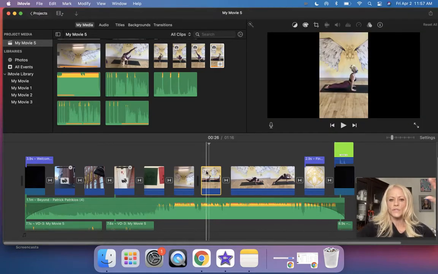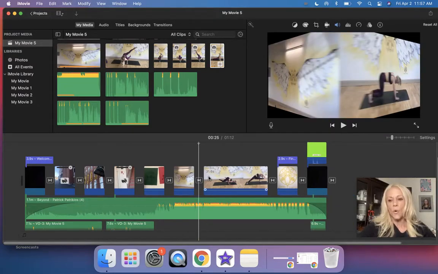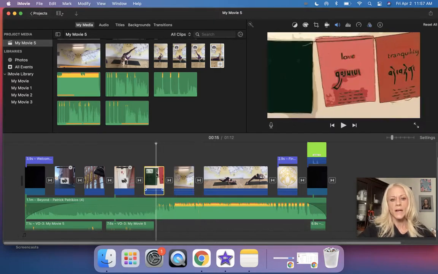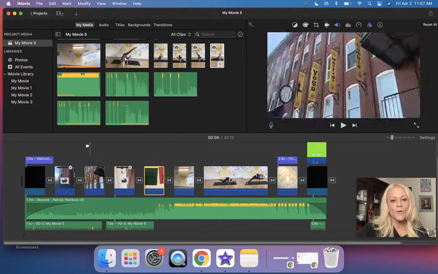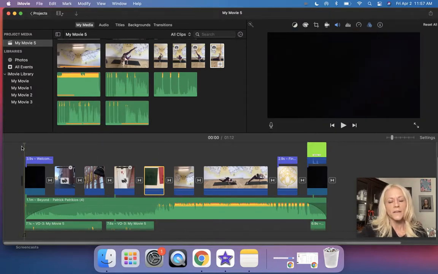Now you can see I have the black bars on either side. So when you're taking photos or videos for that matter, definitely hold your phone this way when you're horizontally and not vertically, because you will get those black bars. An amateur mistake that I made myself when I first started using iMovie, but over the years, I think that I've developed a lot of skill just from practice. So I would encourage you to do the same.